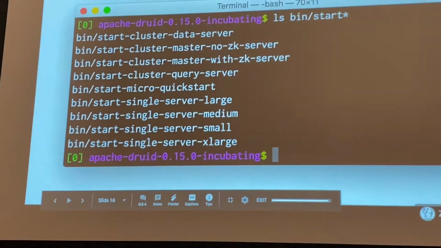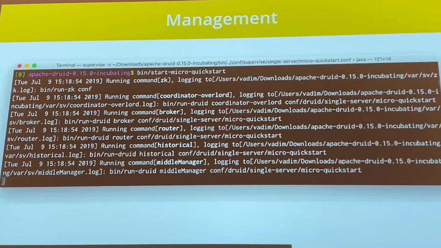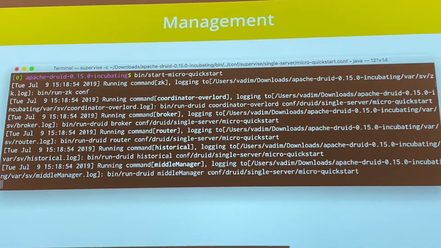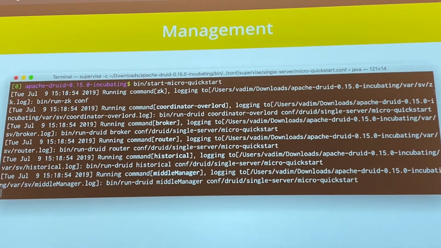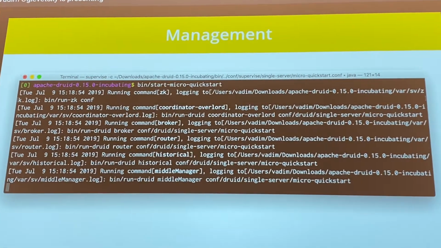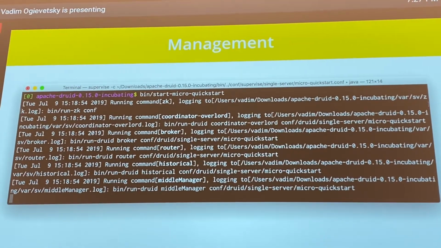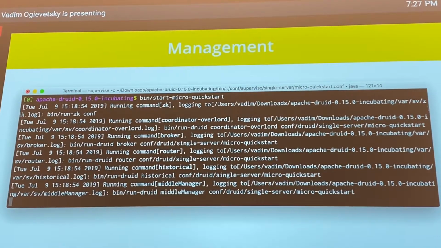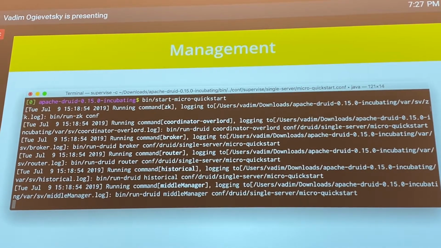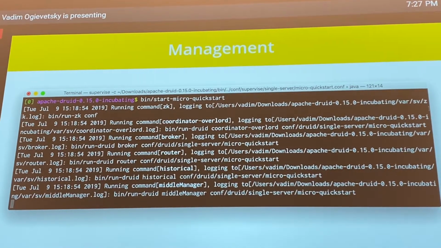And when you start it, this is what it looks like. Internally, this is just a Python script. You can see what it does. It's going to just start the right services, and it's going to make sure that each one is logging to a good file. It's going to do all of the headachy stuff you would naturally need to do for you. So running through Druid Quick Start is now one single command.